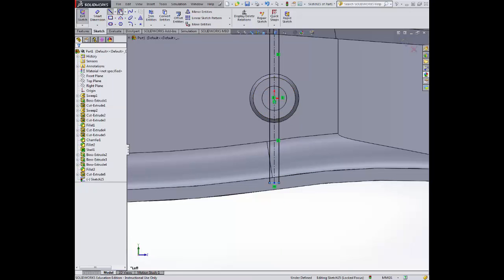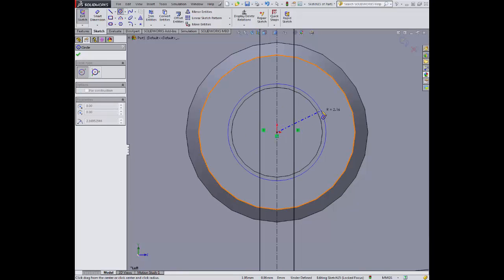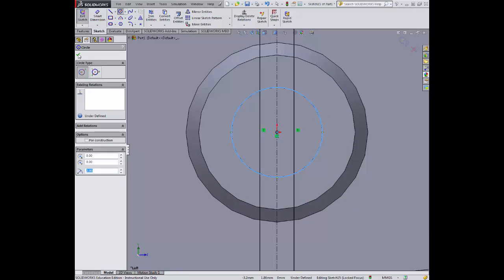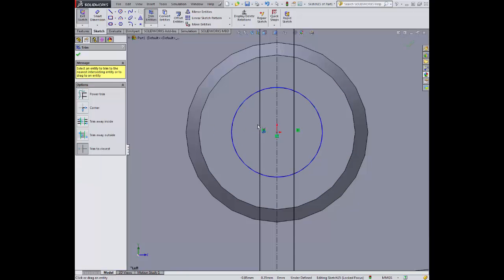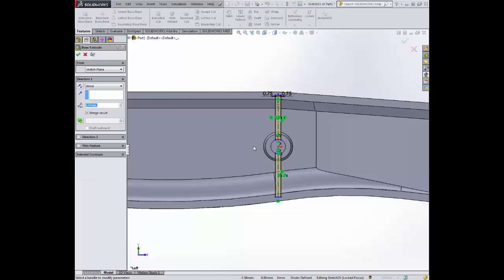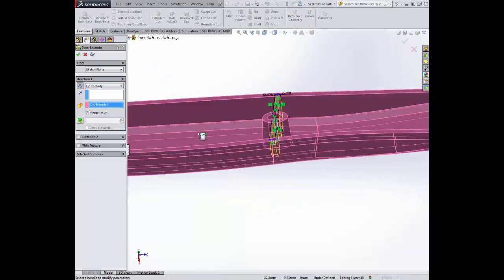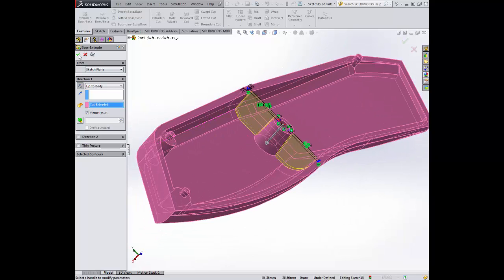We also need to not have the web going through the centre, so I'm going to zoom in, use the midpoint and just drag and drop it so it snaps on top. That gives me the circle which I can then trim to. So trim out the lines I don't want, the ones in the middle first of all, and then the ones of the circle that I don't need either. Green tick features and then extrude, and again in here we're going to go to body, click on the body, and as you can see, previews it, green tick it.